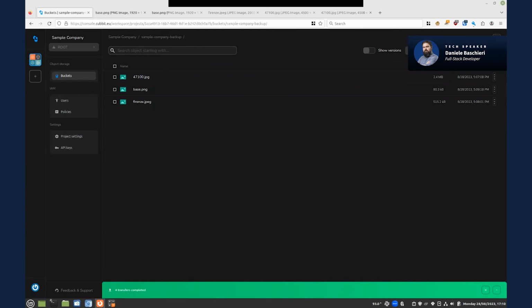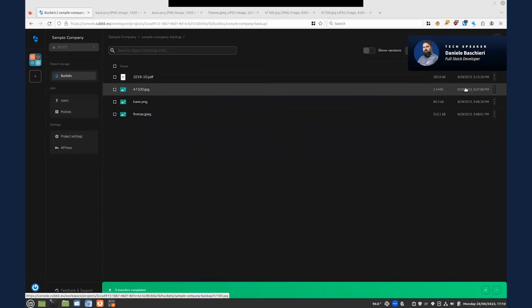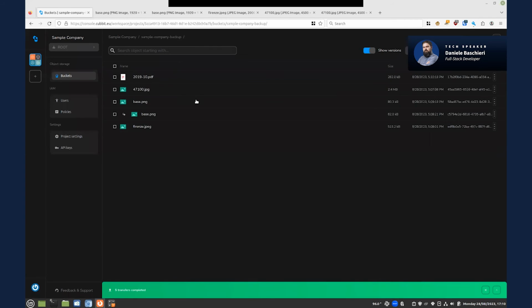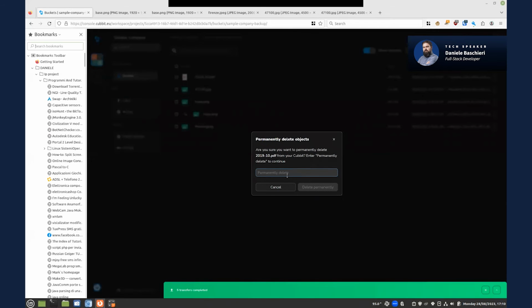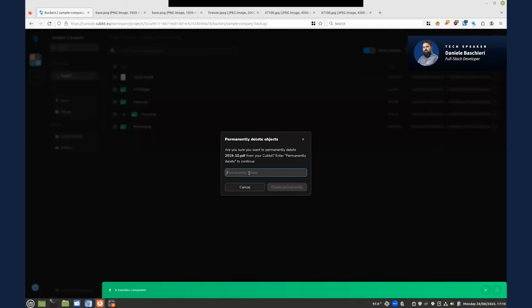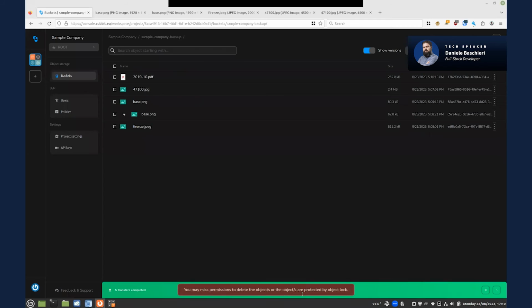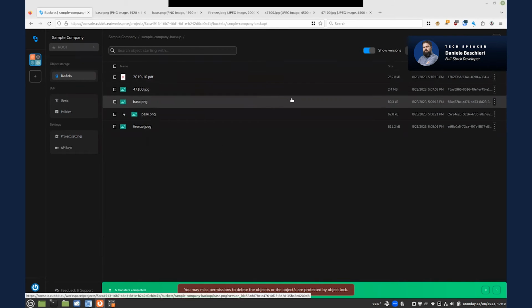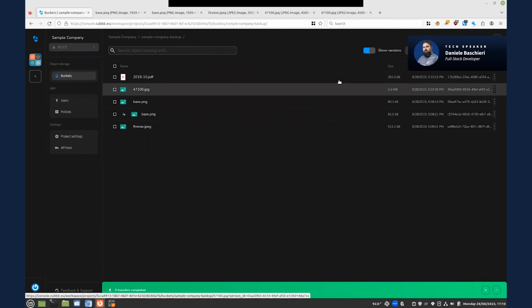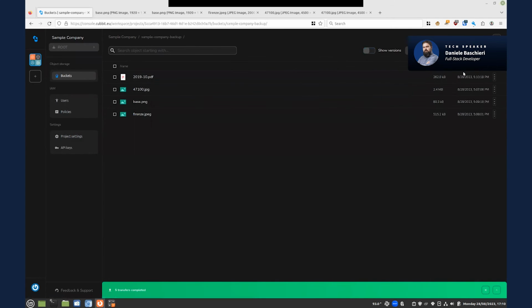Now, if I upload some personal stuff, like a document, and I enable versioning and try to delete this file, the system will inform me that the file is protected by object lock. So I cannot delete this file at this specific version.